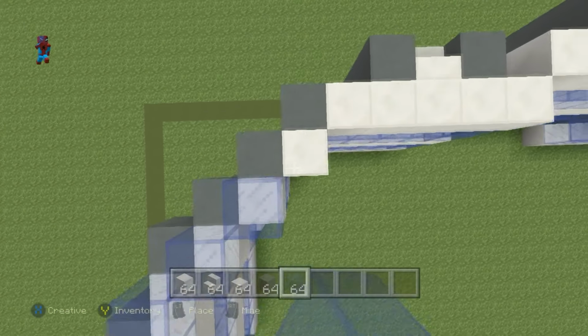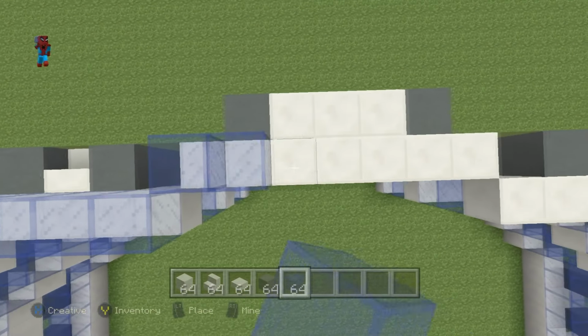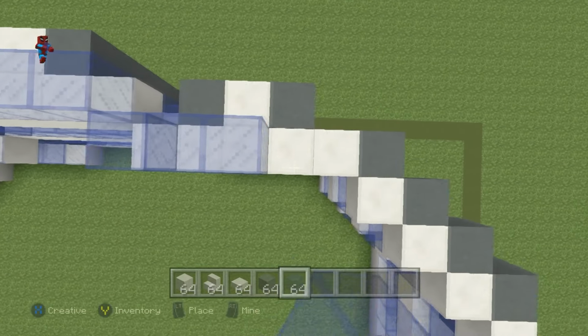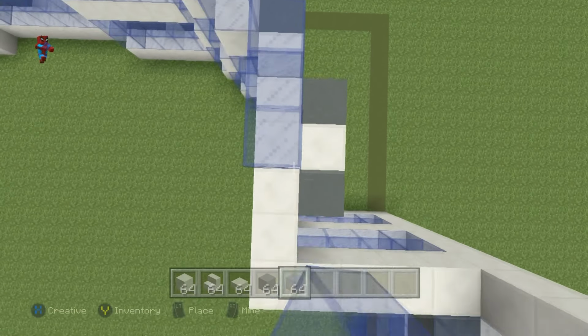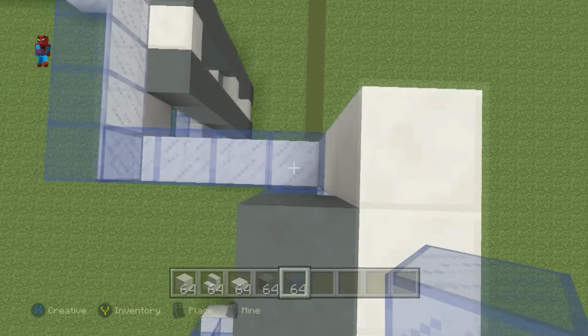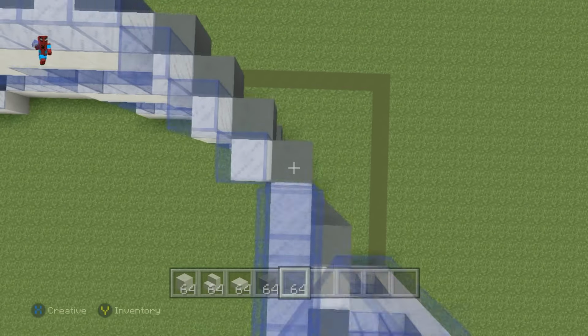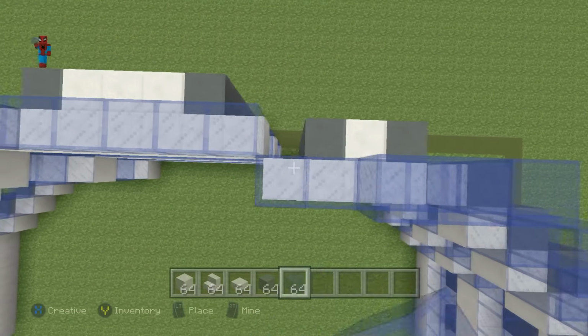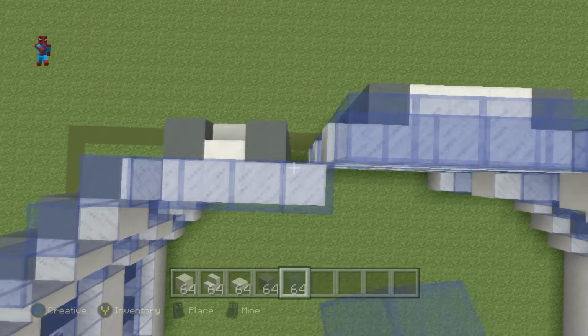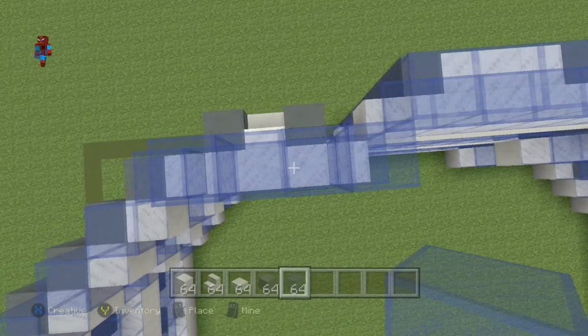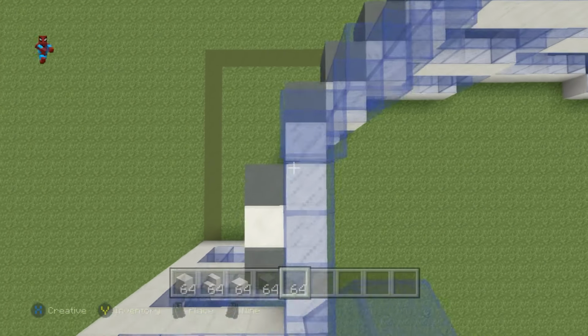And once you've added your 2 layers of glass, you will then add your quartz on top of it. And the difference this time is once you've added your layer of quartz on top of it, you can then feel free to add the detail that you like to any given one of these sections of the skyscraper. So I'll show you what I mean in just a second.